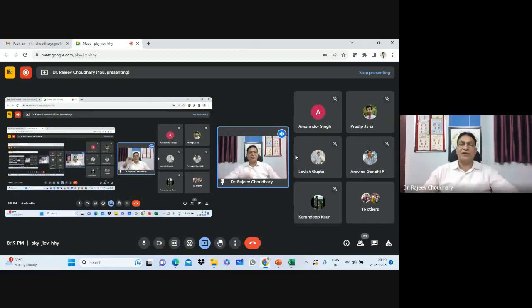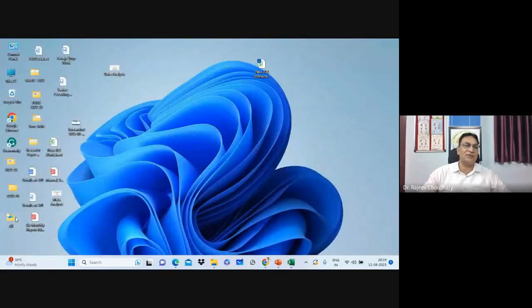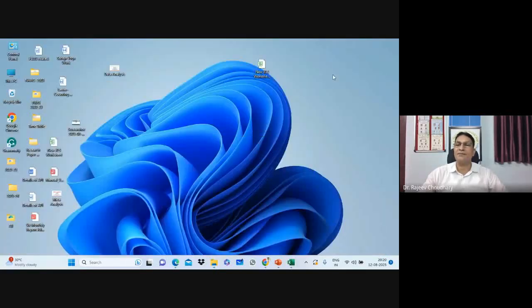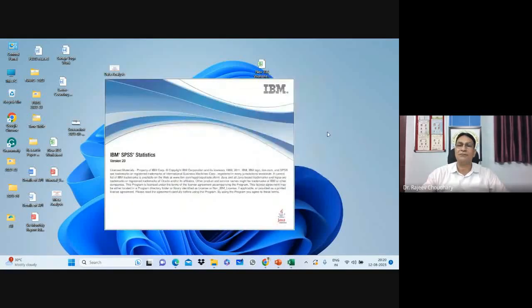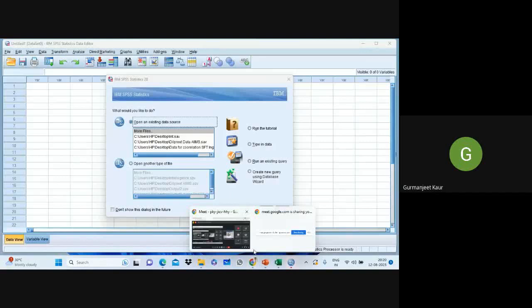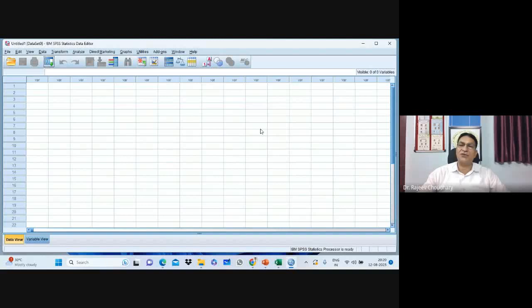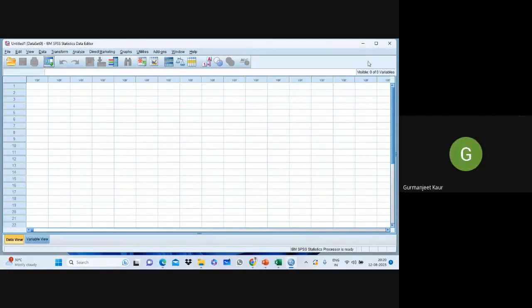Now we will discuss by the help of SPSS. We will discuss the same by using SPSS. I hope you have installed this SPSS and you may perform simultaneously with me. I am going to open this SPSS. I have not installed the SPSS. No problem. You may install later. You may learn how to analyze by using this, and you may practice later.